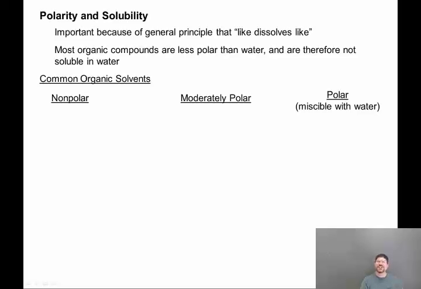Okay, these are molecules that tend to be small, tend to be relatively cheap compared to other organic molecules, and in most cases tend to be volatile enough, in other words, have low enough boiling points that they can be removed by evaporation when you are done using them. I am going to personally classify organic solvents into three categories: the nonpolar, the moderately polar, and the polar. These are my classifications. The polar ones have a well-defined definition. Those are going to be molecules that are miscible with water.